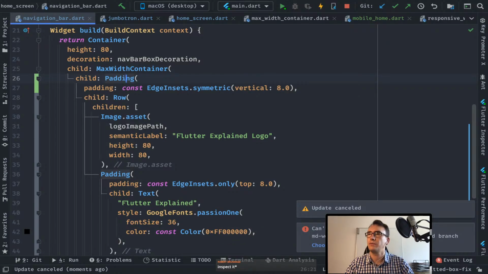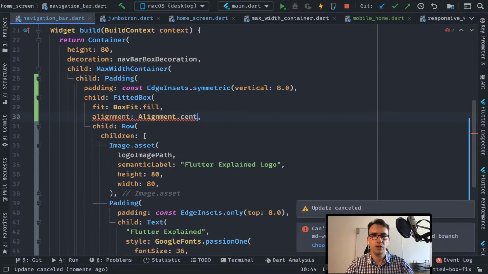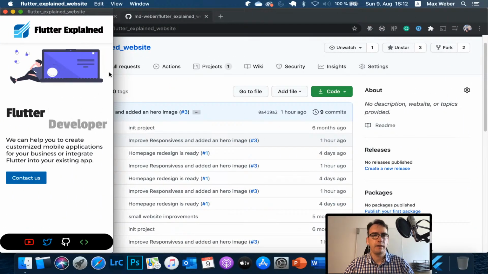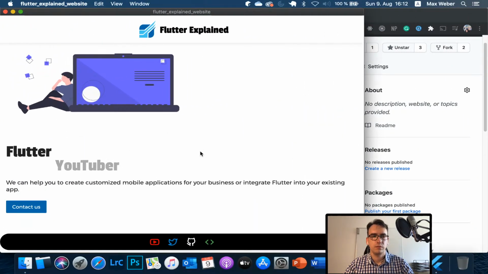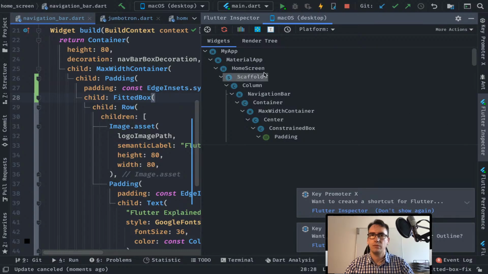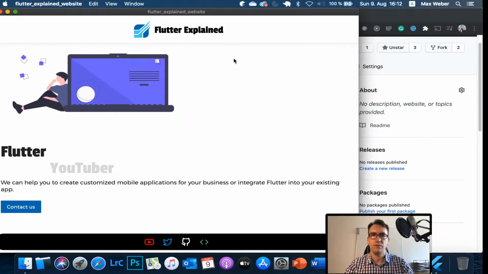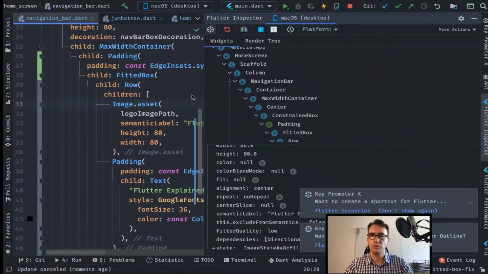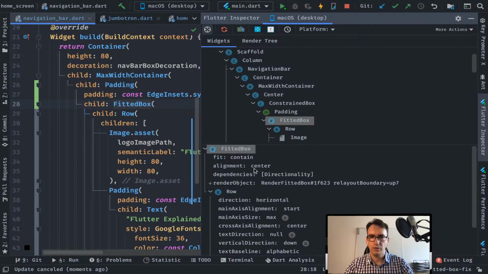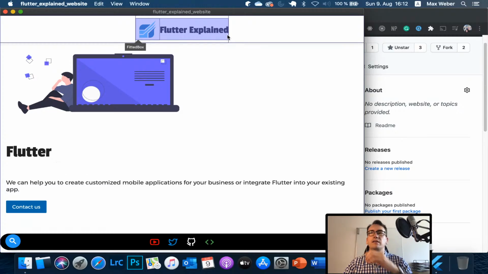How much space does the fit take? That's a good question. Let me check. I recreated stuff. Get all back. Oops. So, and let's check again. Flutter inspector, not the other one. Here we go. Receive the image. Cool. Fitted box. So where do I see the width of that fitted box? It looks like it doesn't take the whole space that it could take.